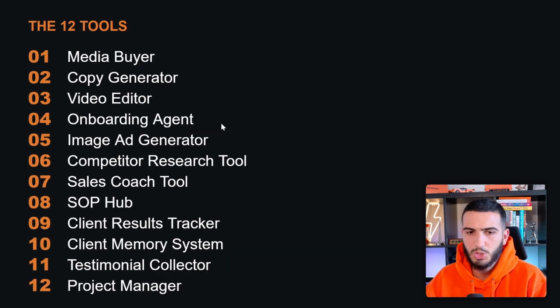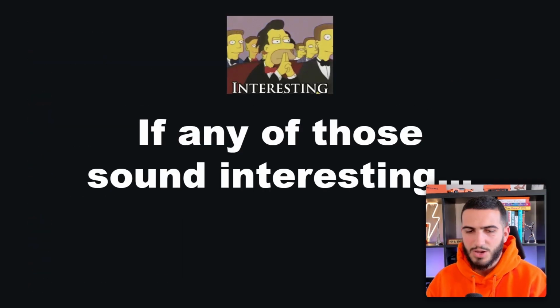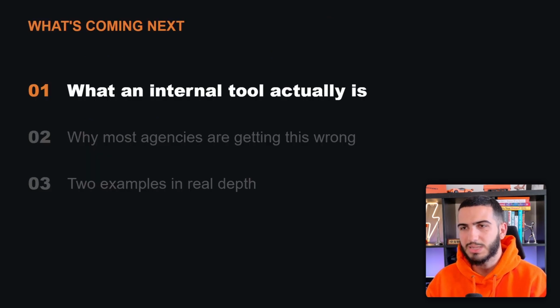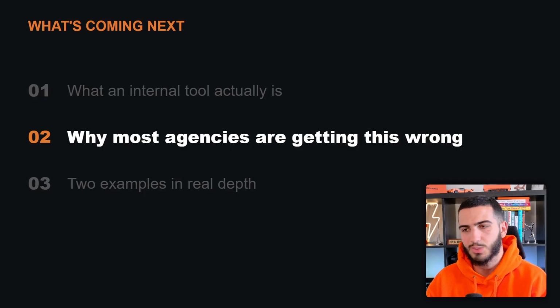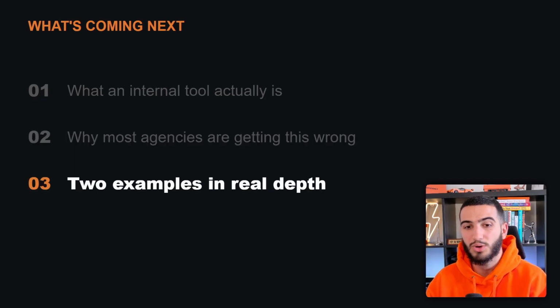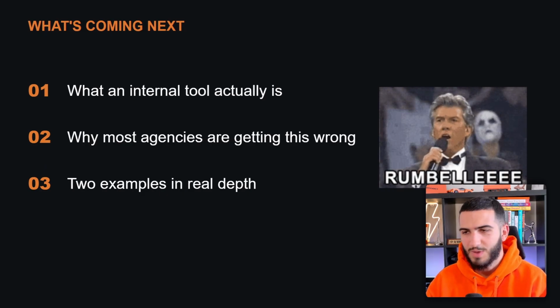These are the different 12 tools we're going to be going over this video. If any of those sound interesting, stay with me because in this video, we're going to go over what a tool actually is, why most agencies are getting this wrong, and 2 examples that we're going to be expanding on in much more depth than what I just went over now. So this is what we'll cover in this video. Let's get ready to rumble, guys.